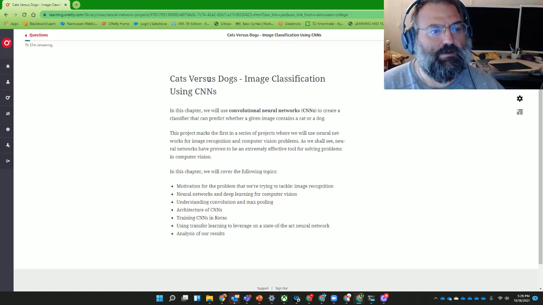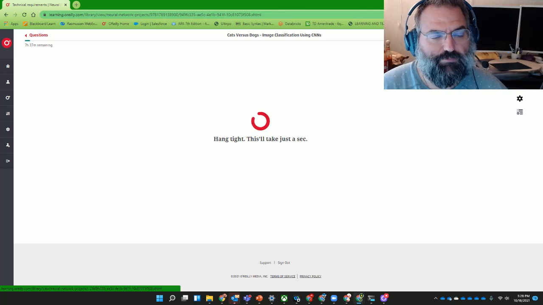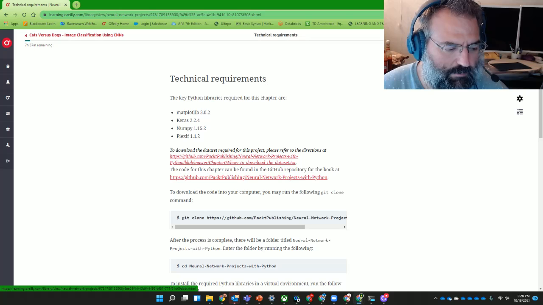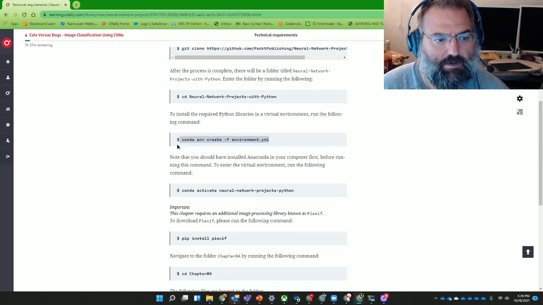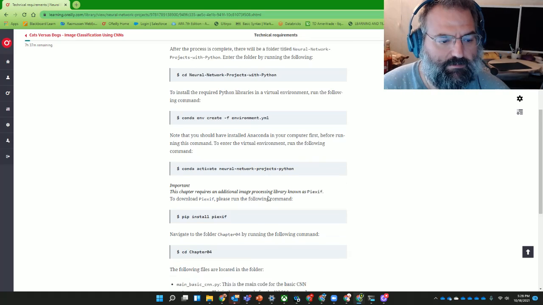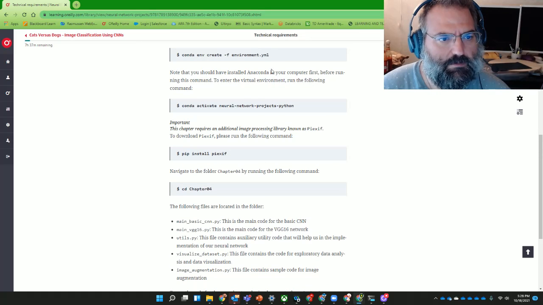Anyway, basically this link takes you into cats versus dog image classification. It goes step by step of what to do, including: you start off by cloning their code and then creating an environment with conda environment create using the environment YAML file, then activate it, install a thing, which I was curious why that wasn't done in the requirements, but the environment.